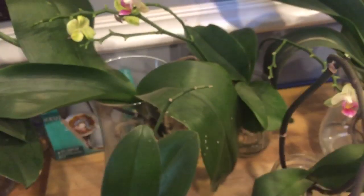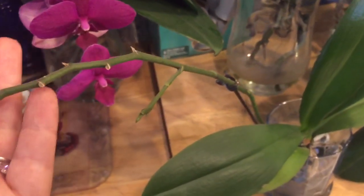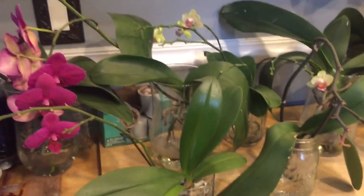They don't bother me. Especially if it's green, I'll leave it eternally. If this plant decides it's going to keep these green spikes for like ever and just keep blooming off of them or putting out new ones, she can do what she wants. I kind of feel like there's no one in nature running around taking spikes off of plants.